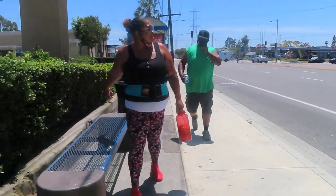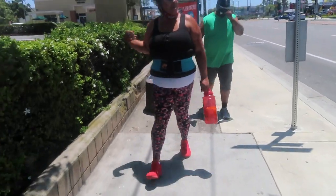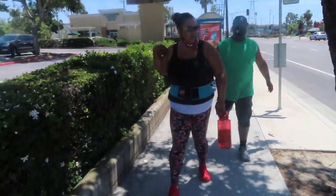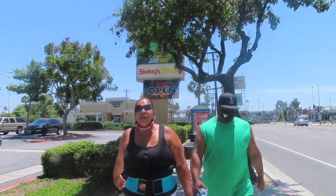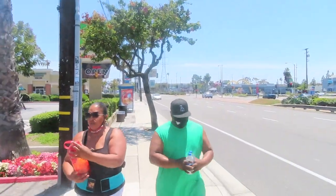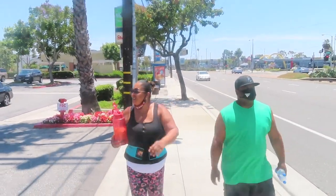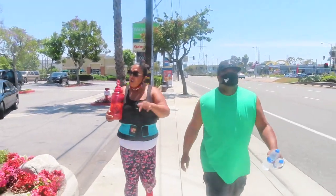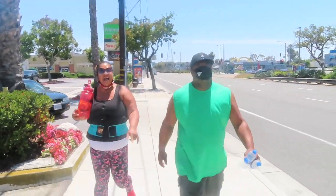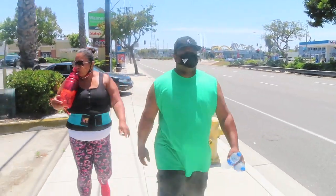Alright, y'all. What, we about a mile in? Into the walk? We about a mile in to the walk. Woo! I don't know what's worse, dirt or this concrete. Concrete got to make your back hurt.